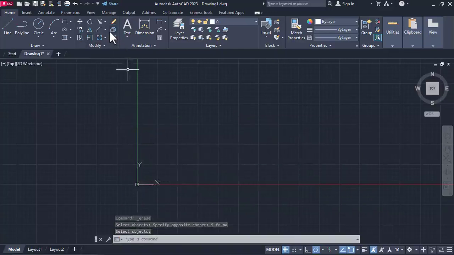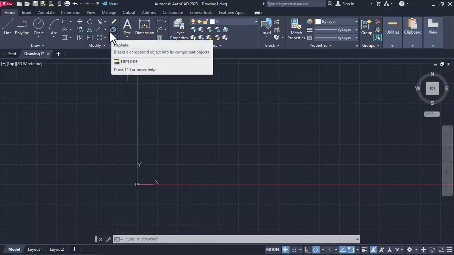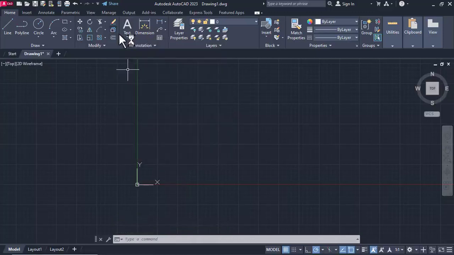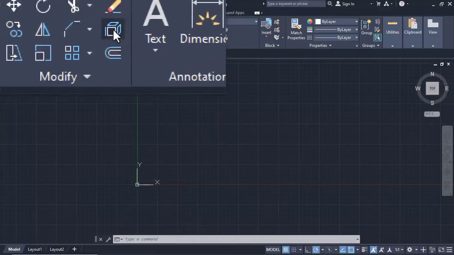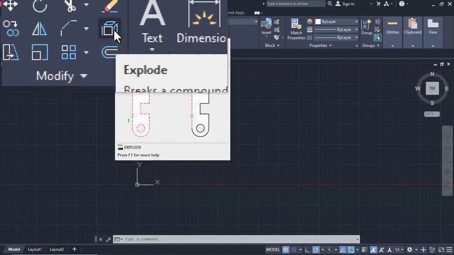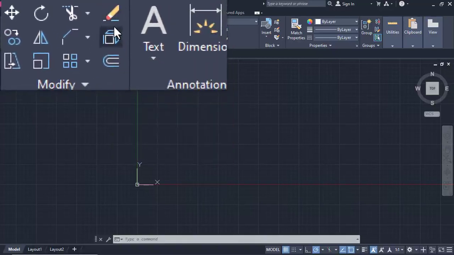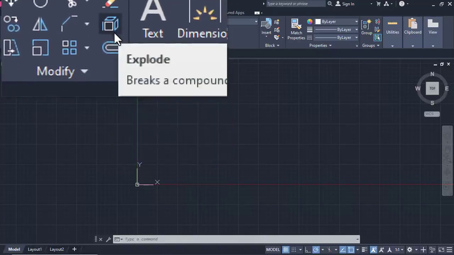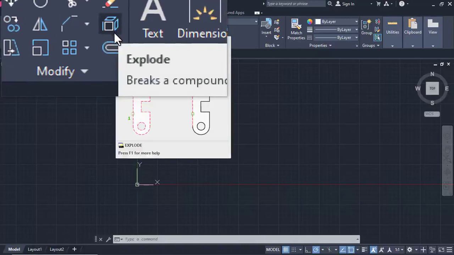Now the next tool I'm going to talk about is the explode tool. Now this is the explode tool. We have a box that is disintegrated. The explode tool helps you to break a component into different parts.